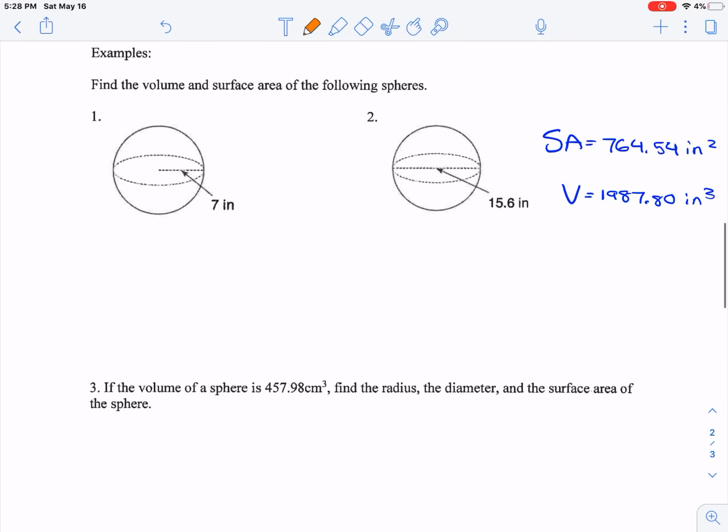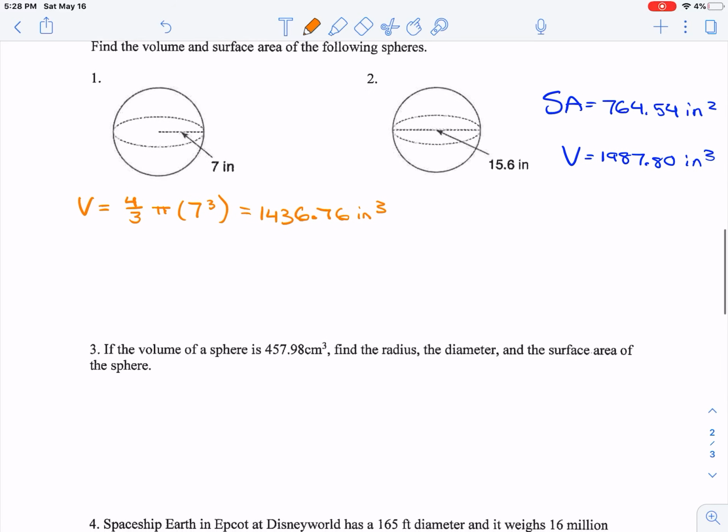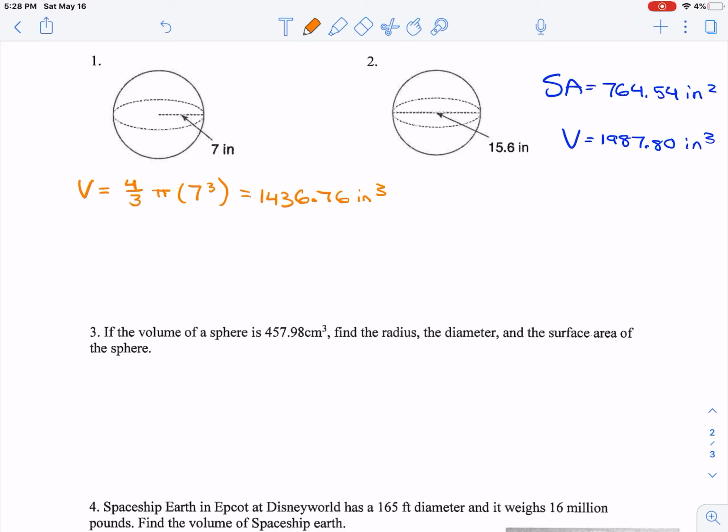So for this first one, we'll go ahead and find the volume first, okay? So remember our new formula is going to be 4/3 pi r cubed. That's super simple. We already have our radius given to us. So we have 4/3 pi times 7 cubed. And again, make sure you're only cubing that 7. You're not cubing the entire 4/3 pi. And once we do that, we're going to get 1,436.76 inches cubed. And again, make sure you're really careful about your units, especially when it asks volume and surface area, okay? Depending on your teacher, they might be super picky about that. So get in the habit now of labeling that correctly.